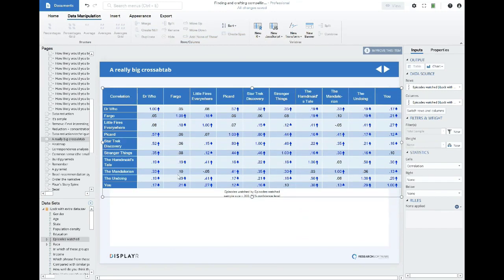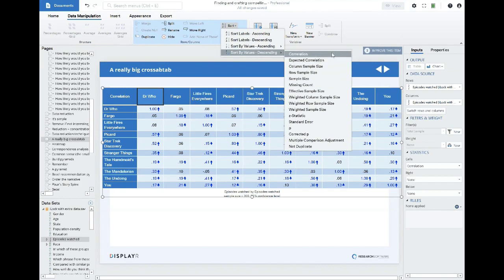Okay, so now we've reduced all the data down to 121 numbers. We still need to make it a bit easier to read. It's a bit hard to see. There's just so many things that are significant. Usually a great idea is to sort the table. I'm going to sort by values descending.